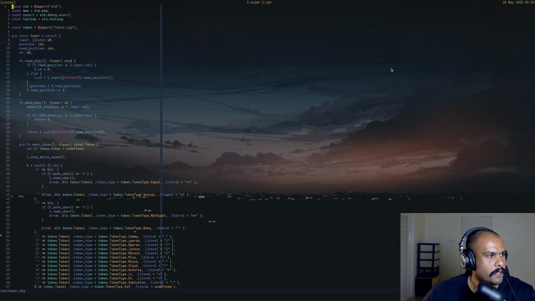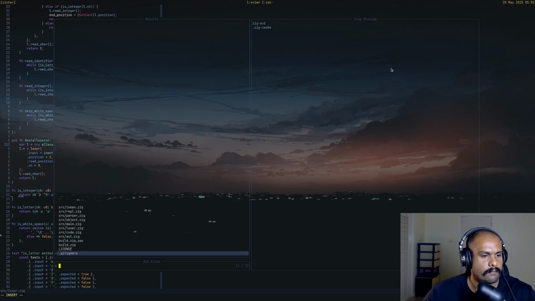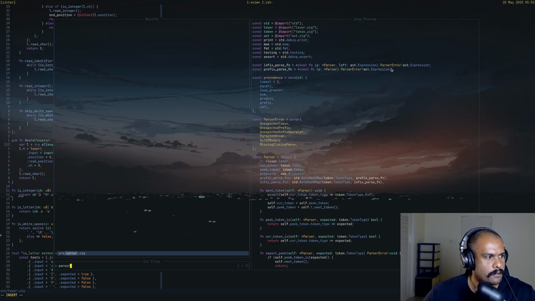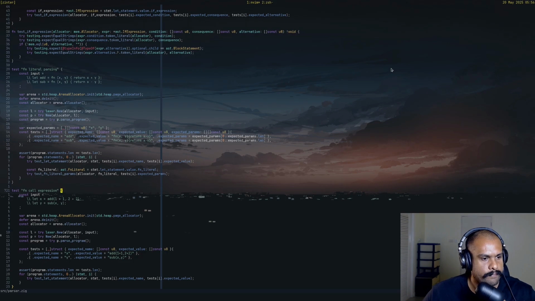Damn, it's only been a couple of days. Can't remember how the lexer works. Token, where's the output? Let me check the parser. Okay, I just use 1, 2, 3, 4, 5, 6.